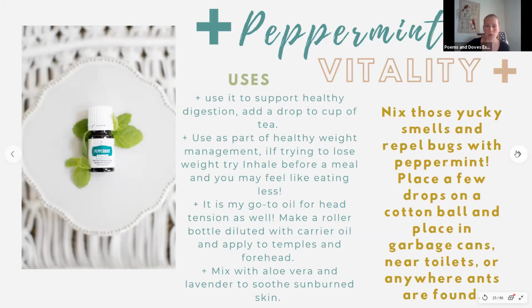It's also good mixed with lavender to soothe your skin if you're having a sunburn or something like that on your skin. It can also repel bugs. So this one is really good because ants or any kind of bug that might come in your house do not like to smell peppermint. I recently had an ant problem and I just went around dropping peppermint everywhere, and I'm seeing a lot less ants. They really don't like it. You can also put a few drops on the bottom of your garbage can and keep it from smelling stinky.